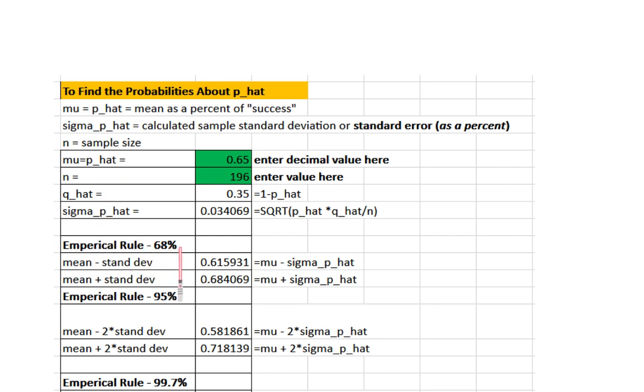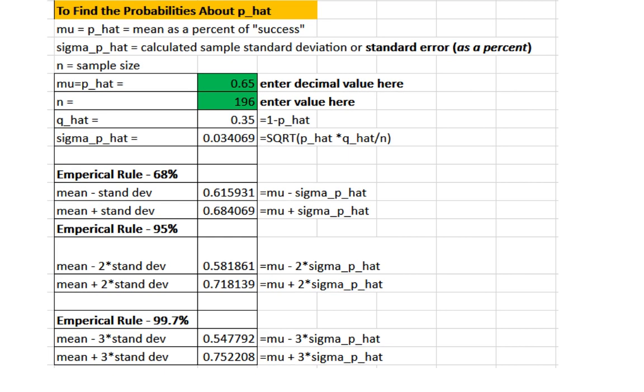So rather than the numbers before, where I asked what was the probability that Roberta got chosen 25 times, now we have the mu, which is our mean. We have our n that's going to be given to us. We'll have our q hat. Our sigma hat is different now. This is going to be equal to the square root of p hat times q hat divided by n. This is a slightly different calculation for the sigma hat. And then, of course, I can use the empirical rule, taking my mean, adding and subtracting sigma p hat as appropriate in multiples of 1, 2, or 3. So it's slightly different. Let me just show you that so you can pause it or do whatever. These are all in the notes, however.